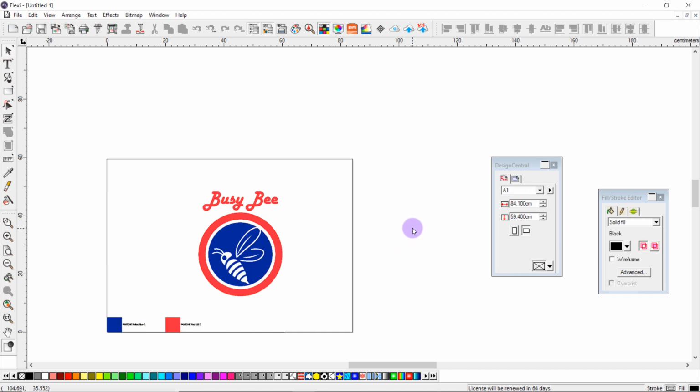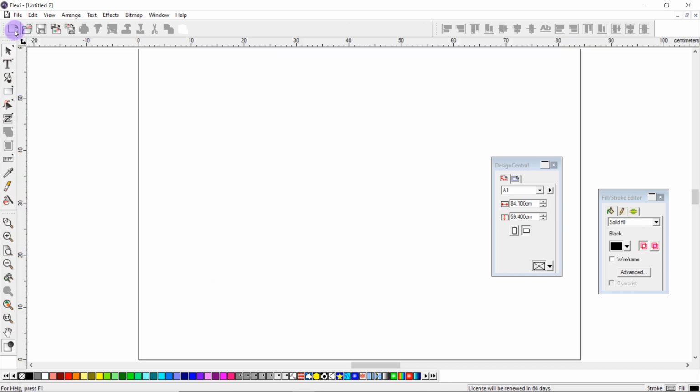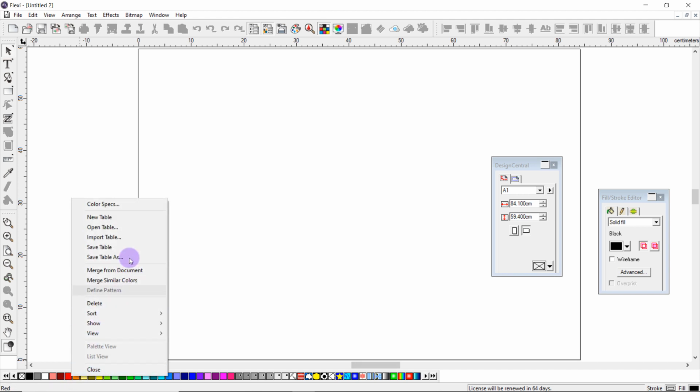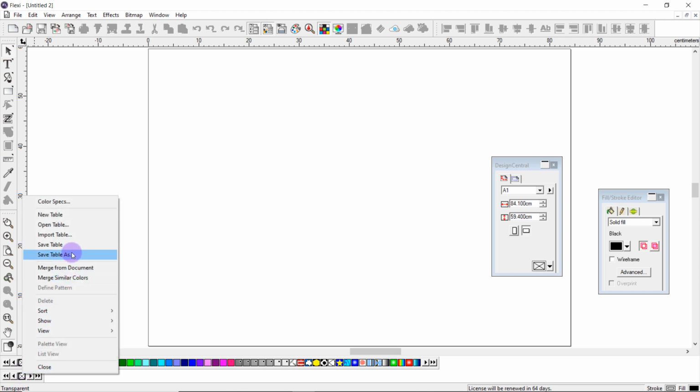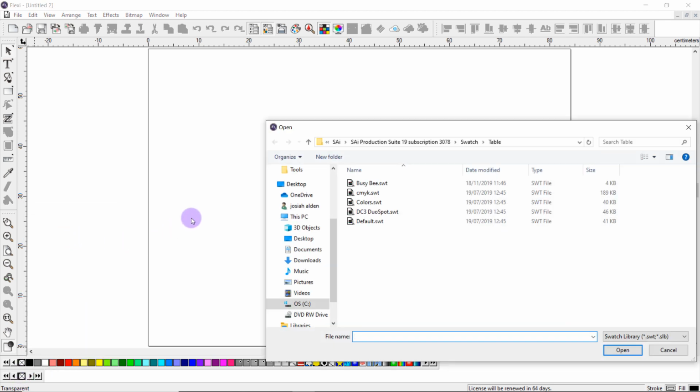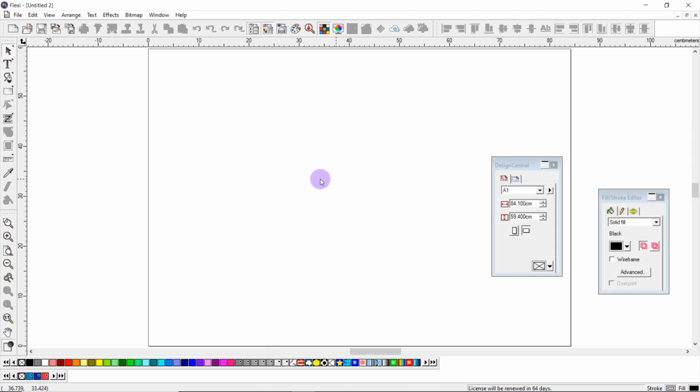Once I've saved my swatch table, if I want to import it to another version of Flexi or to another document, I can simply right-click on my swatch palette, New Table, right-click again, Import Table, and then I can import my Busy Bee swatch from the location it was saved to.